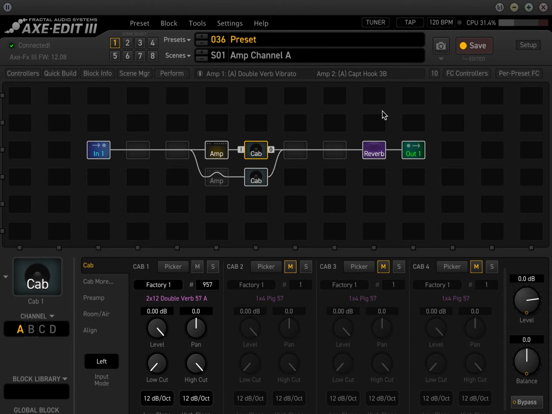Now, keep in mind that whenever you switch between presets, not scenes, there's always going to be an audio gap, even if you're using the same amp block. So unfortunately, switching presets will always have this little tiny audio gap. Now, personally, I don't mind it. I've used Fractal products since the Ultra and the Axe-Fx 2 and all that, and it's never bothered me. I've never noticed it once on tours, on gigs, on stage, whatever.